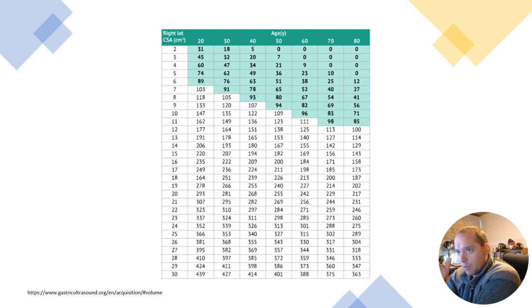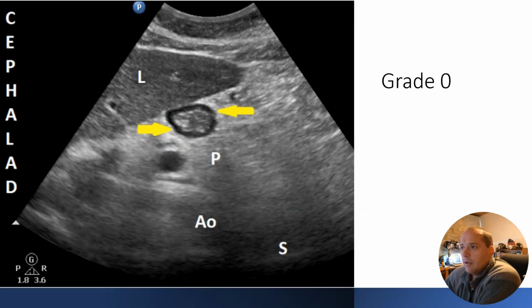So again, you have the cross-sectional area on the left-hand side of the table, age across the top. Anything in green is considered safe. If you have a patient who is slightly older, they might have more benign liquid in their stomach compared to a younger person. But anybody who's got a cross-sectional area greater than about 10 or 11 centimeters squared has a full stomach. If it's greater than 11 centimeters squared, you've got a full stomach no matter what their age is. Anything greater than 6 should really make you start thinking whether this patient's got a full stomach or not.